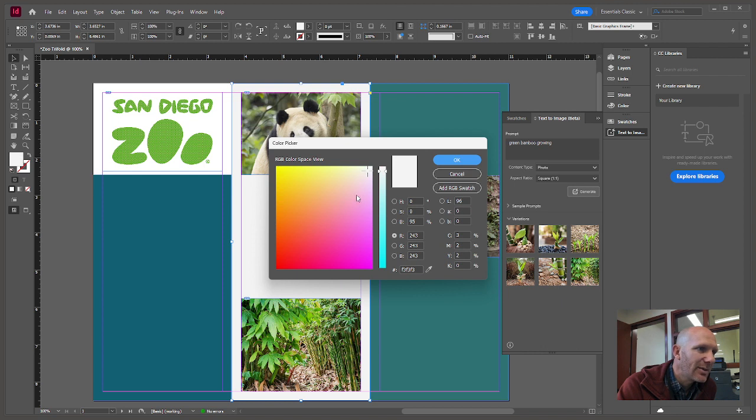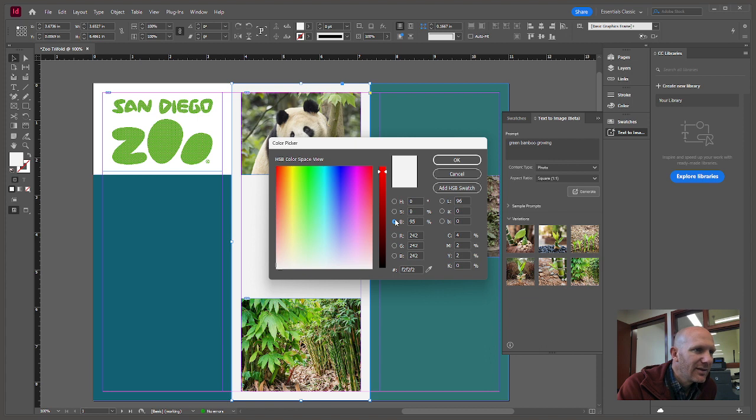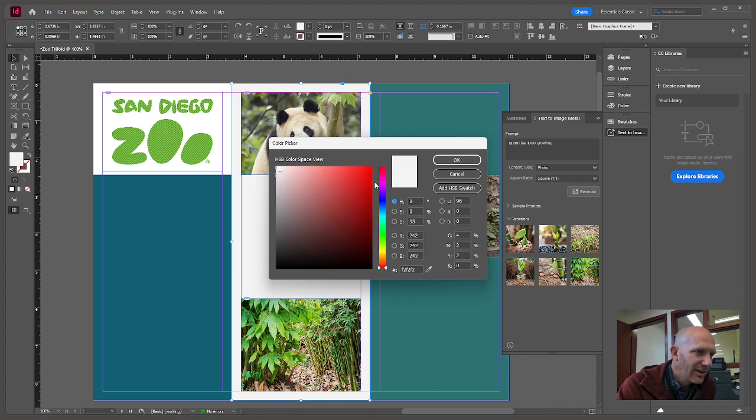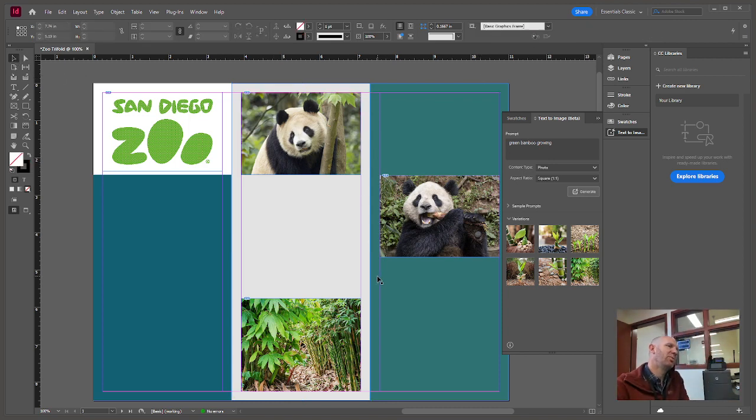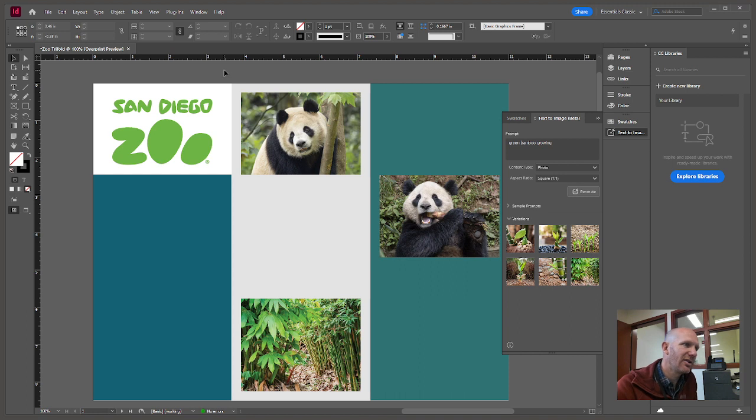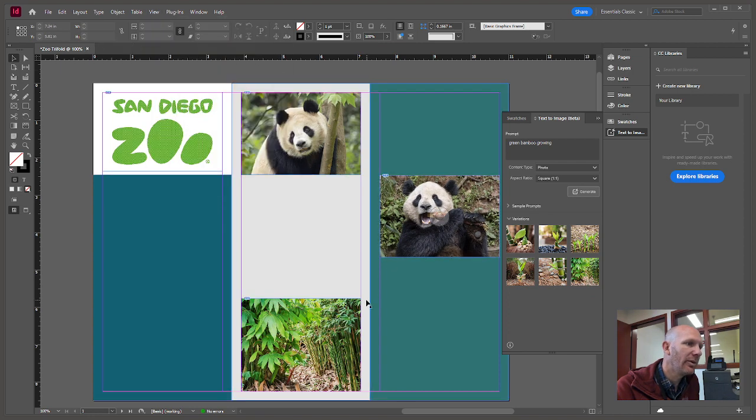So I'm going to double click on it, go to hue, and just drop it down so it's a little bit more gray. So there's a tad bit more contrast showing up between the pure white to the left and the gray right there. Just so you guys can see that, I'll go to overprint preview and take my guides off. All right, guides back on, overprint preview removed.